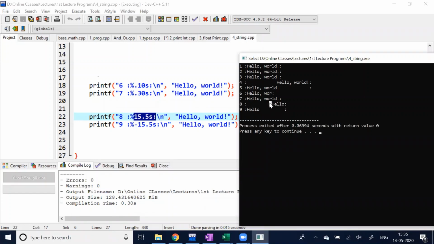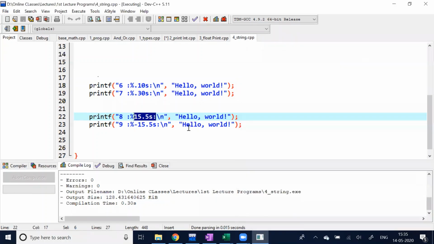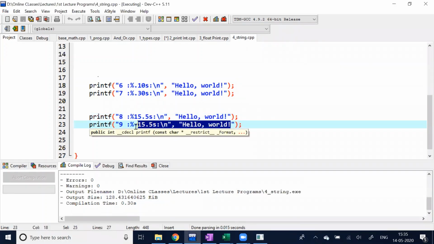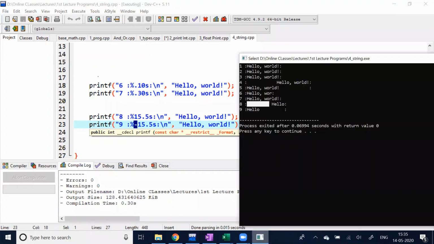We are not using the minus, that's why the spaces are at the left hand side. The same code with the minus value, in that case, you can see the 5 characters are printed, but the space comes on the right hand side.